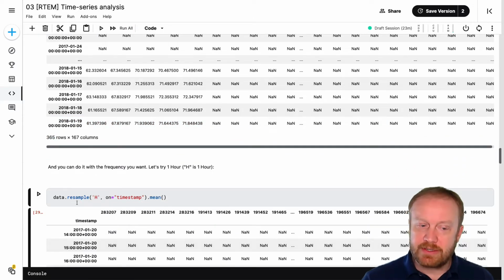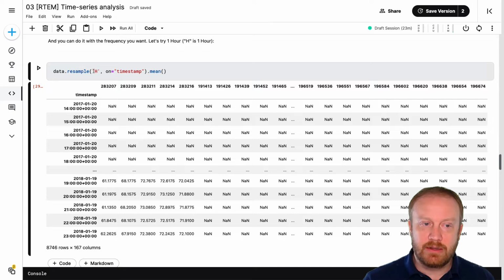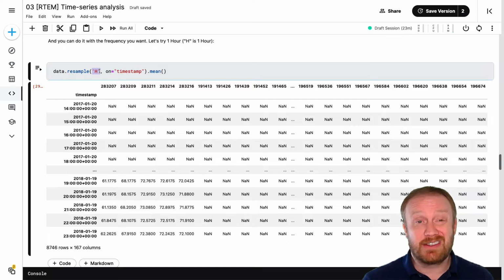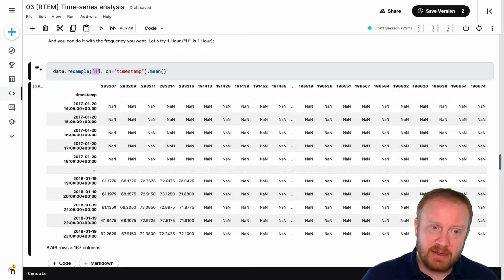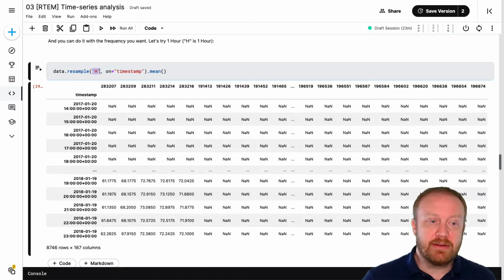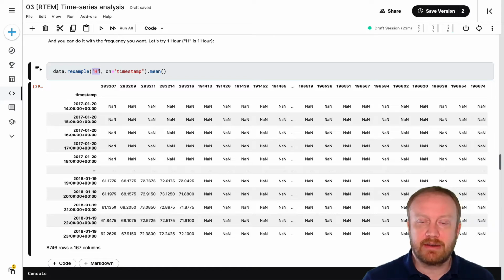Hourly is another timestamp which is really common that you want. So 15-minute data to hourly. I actually convert a lot of my higher frequency data to hourly before I store it, just because I think hourly for a lot of cases is good enough, if you're looking at, let's say, energy meters.